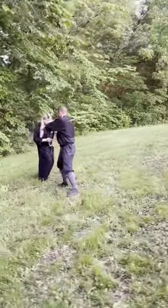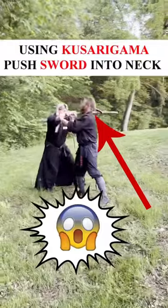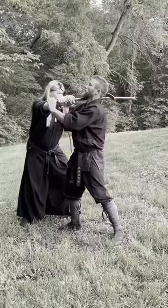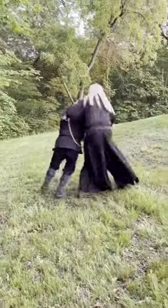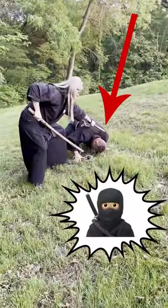He's going to come in with a cut and I'm going to block. I push the sword into the neck just like this, and then from there I'm just going to turn my tai jutsu completely around all the way through so I can slice and then come in this way.